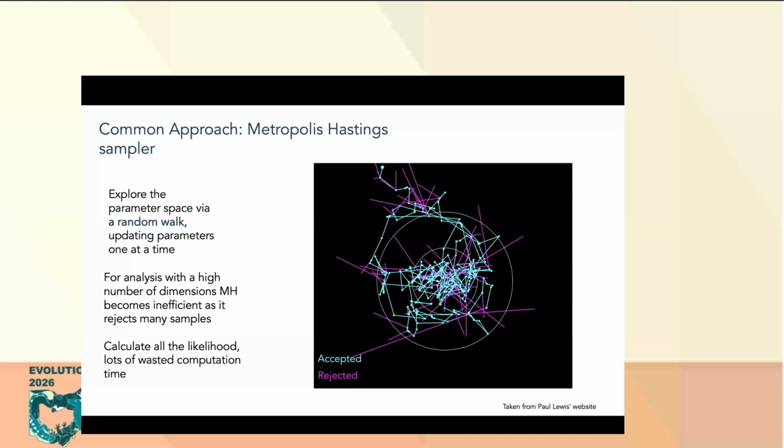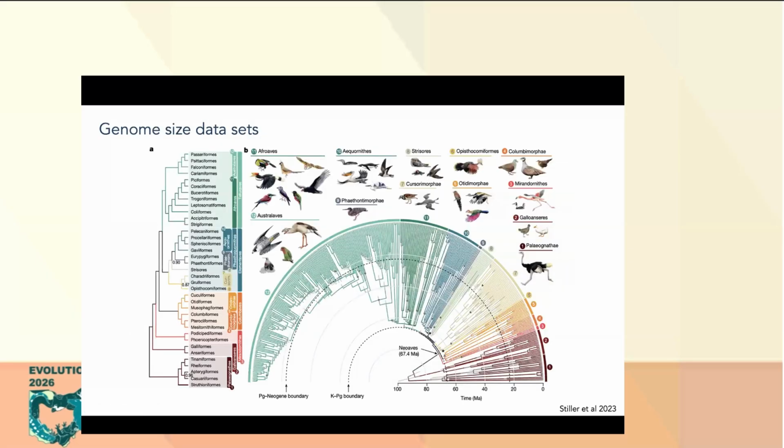And this also wastes a lot of computational time because, yeah, things are being rejected, but we still need to calculate the likelihood, the prior, and everything just to ultimately reject it. So for Metropolis Hastings, we're often seeing maybe 20 to 40% of samples being accepted, which also means that 80 to 60% of our computational time is not being accepted. So this is okay for smaller data sets, but data sets are getting a lot bigger.